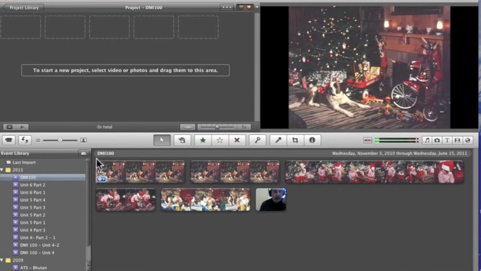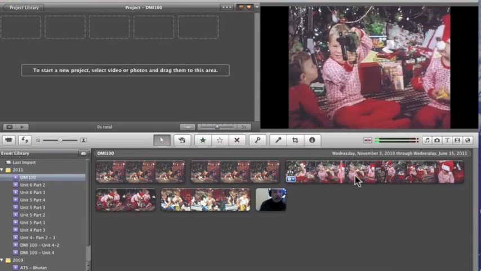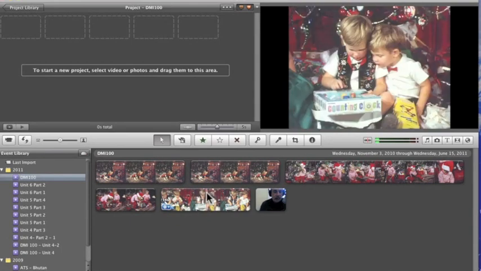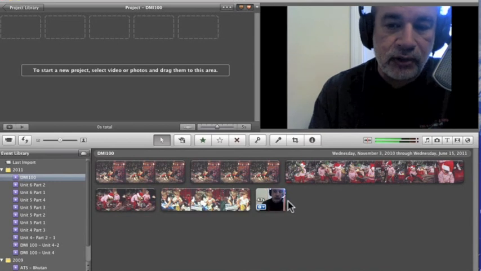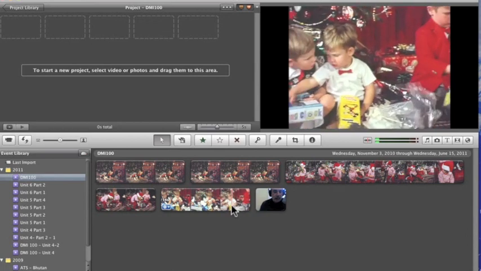Also, and this is one of the neater things about this, this is called skimming. You can take your pointer and just skim it across, and you will see the action take place in the viewer on the right. It will also play the sound if there is sound. So I guess we imported a clip that doesn't have any sound. Now we know this has sound because we heard me talking when we did it. So as you can tell, skimming will also play the sound.